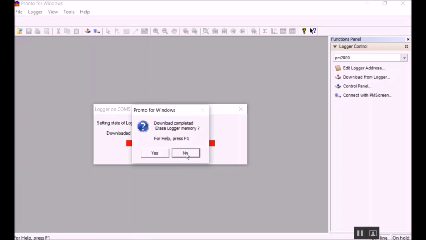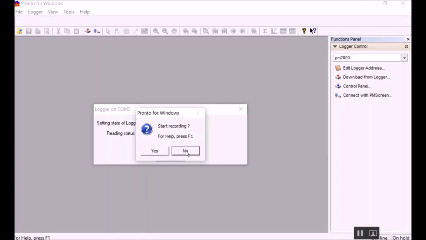It asks, do you want to erase the logger? Te indica si lo quieres borrar la información. I'm going to say no. Dice que no, que lo mantenga en el equipo. To make sure I have my data, then I'll go back and erase it. Estamos seguros de que tenemos la data en la computadora y después si la tenemos en la computadora, vamos y la borramos del equipo. You can also set the clock from here. También podemos setear el reloj.